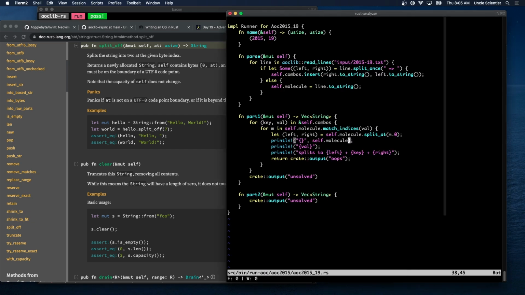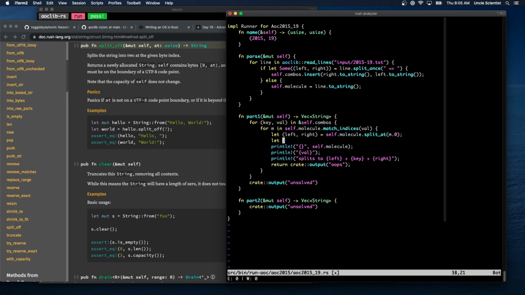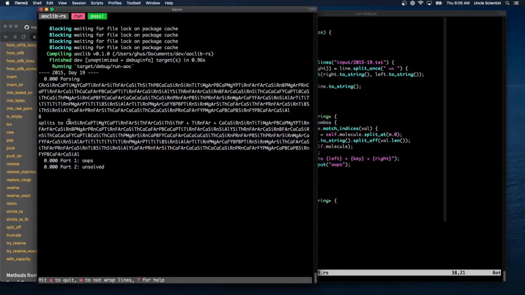But we can just allocate it and do it all in one go, right? We can say let right is equal to right.toString, because this is a str. So we can allocate a brand new string, and then we can split it and say split off. What are we going to split off by? The length of the thing we found. Right, and we could just use shadowing to get that to work. Okay, B splits. Okay, and yes, we split off the B.